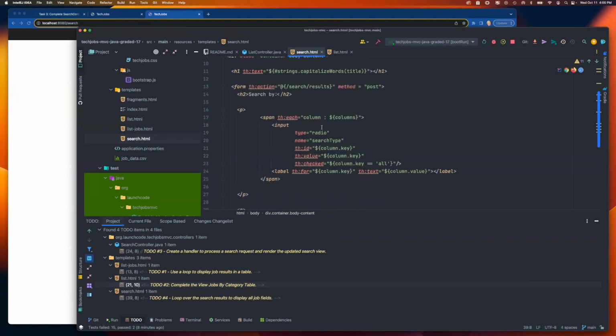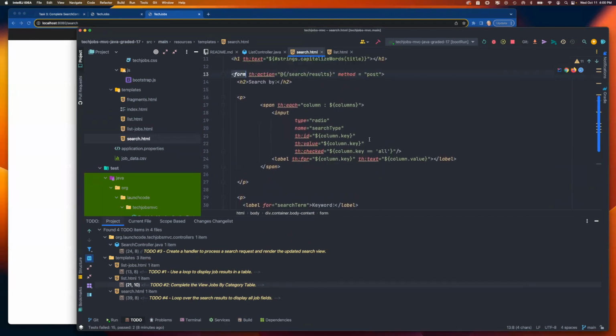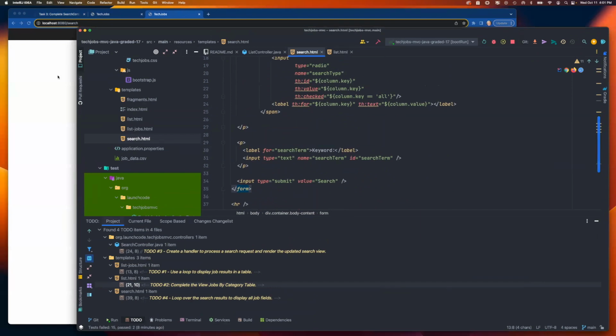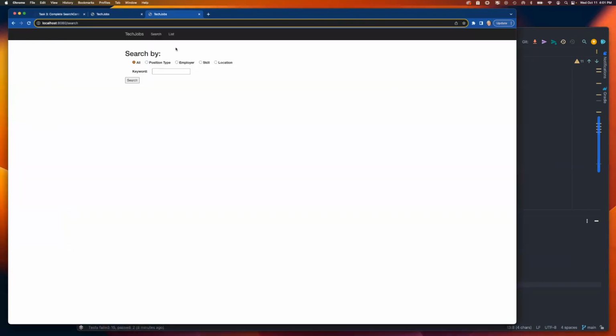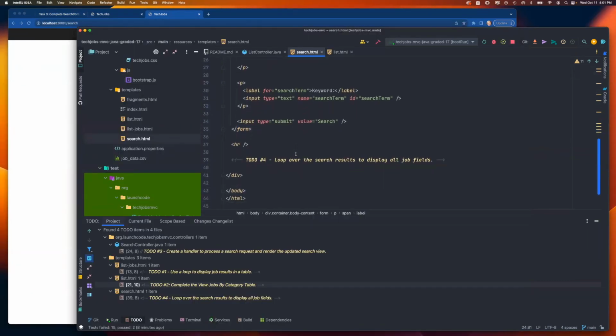When you're working in the controller, you'll be able to make sure that your information in the controller can process this correctly. Pay attention to this form tag. What's the action? What's the method? You need to know that so that when you set up the controller, you're setting it up accordingly, as you've been taught. Then you'll set everything up to take whatever is submitted from here and create the correct data to send back to the search page, before submission and after submission. And it's the same template.